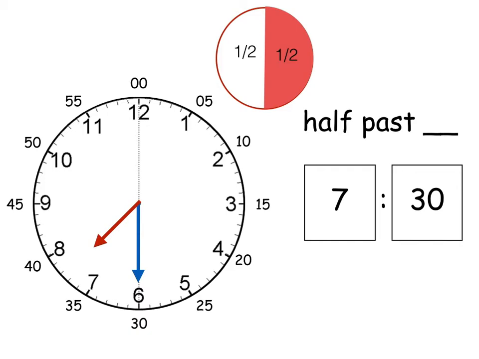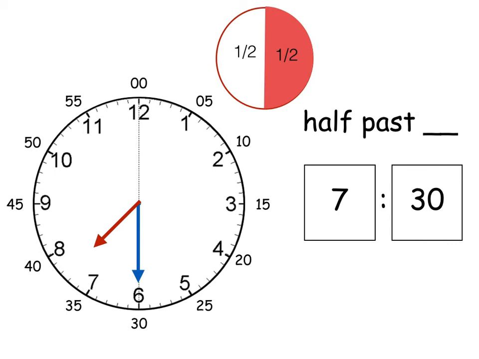Ask if anybody knows where the small hand should be. It should be directly in between the 7 and 8 because it is exactly halfway between the 2 hours. Now look at the digital clock. Because it is still the 7th hour, the first number is 7, then there are the 2 dots, and we put 30. Ask your learners why they think that the number on the digital clock for half past is 30.